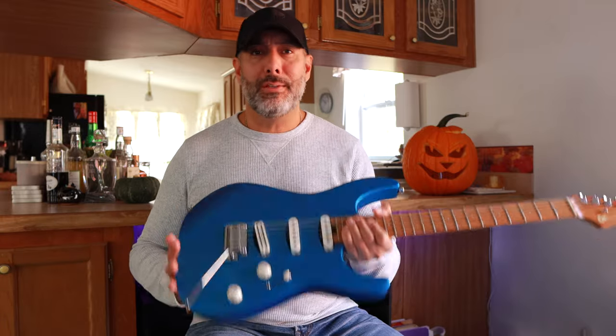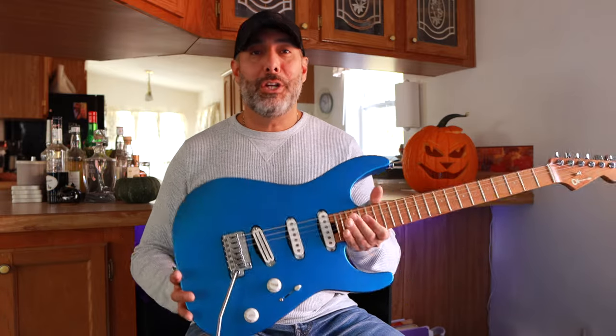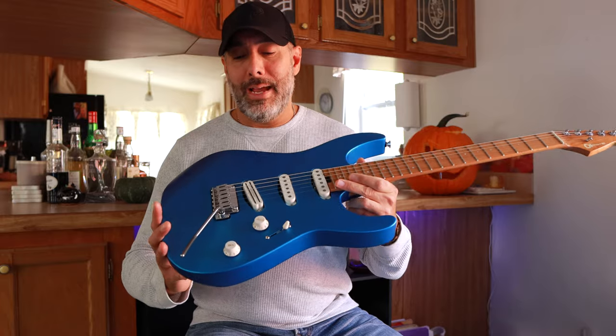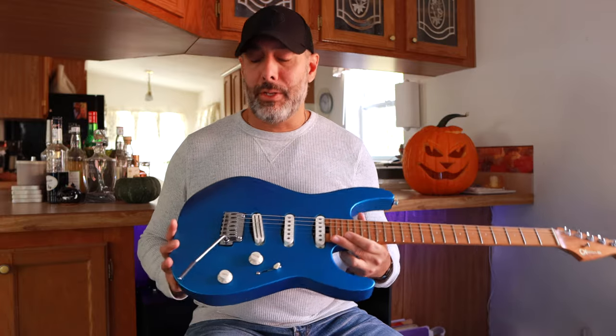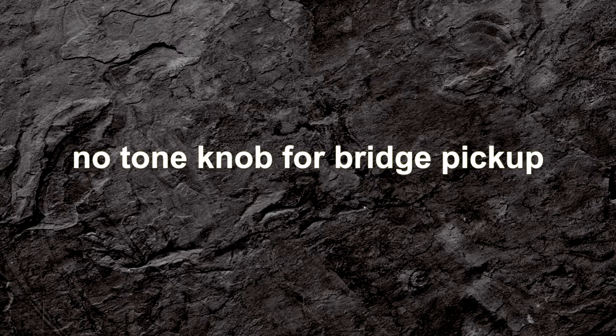It makes total sense. I don't know why Fender itself doesn't adopt this. It's a genius feature. It's so simple. Charvel's been doing it for a while now. And this guitar has been out for a couple of years and it just makes sense, okay? Makes sense, guys.